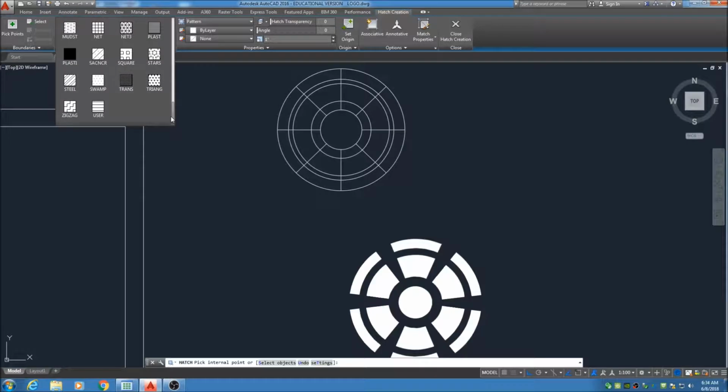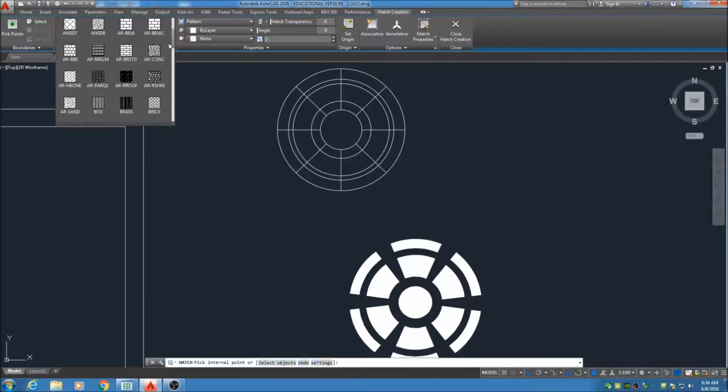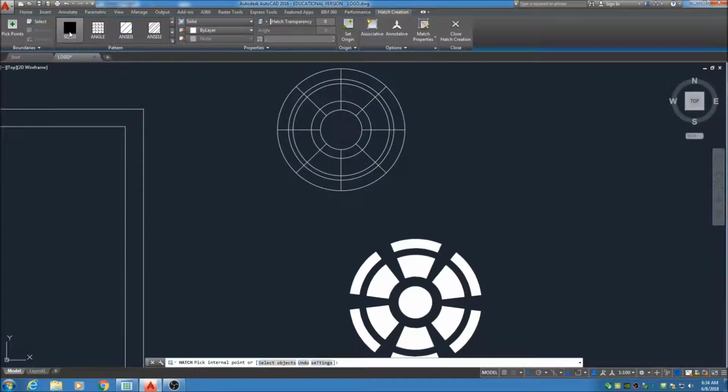And yes, you can download more of them, but you'll find that this is pretty adequate for what we're doing in class. I'm going to do the solid hatch. So here's the solid. Now, I have this all selected. If I float in the center, it gives you a preview. See? And again, it works like a fill tool. So I'm going to go ahead and click this.